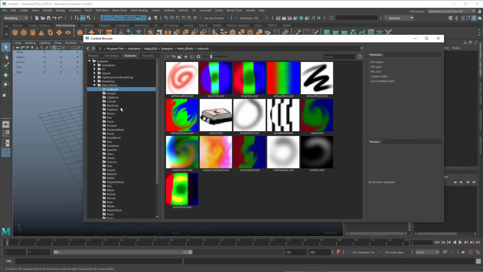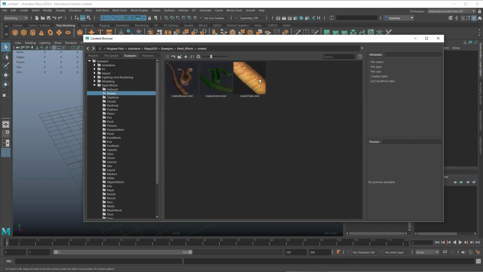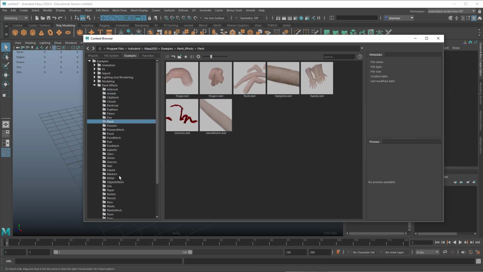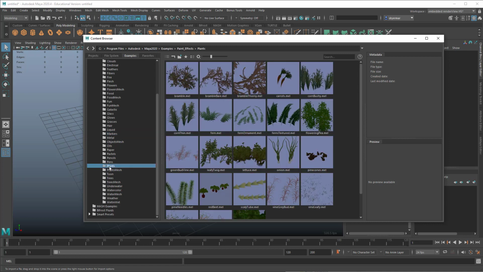And under paint effects, you can see there are lots of different brush types, from animal, snake, tube, hands, to scribbles, things like that. But the thing that makes most sense when you're thinking about paint effects is talking about plants. So if you wanted to put plants in your scene, mainly as background objects, because they are sort of low resolution, not much detail, but they are good for filling in a scene.